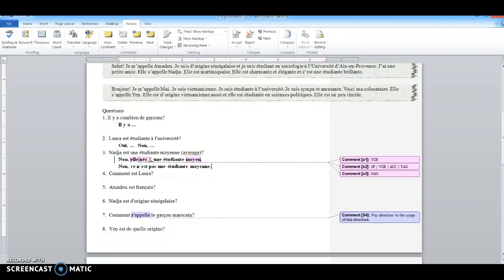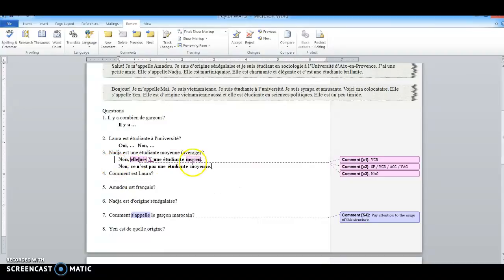If you run it through Bon Patron, which I didn't do, I just made errors so that you could see the comments, it should catch this for you. The same for this one and probably the pas. It should catch all of these. It might not catch the L as being S, but that's okay, right?